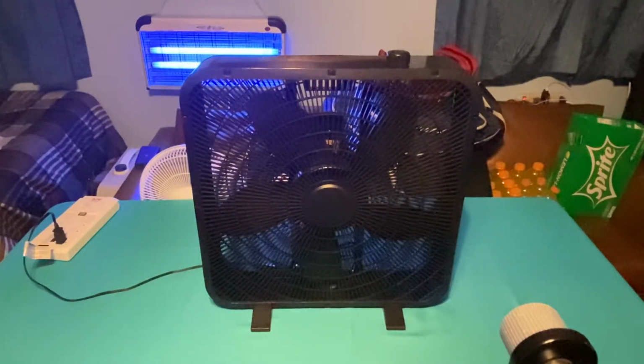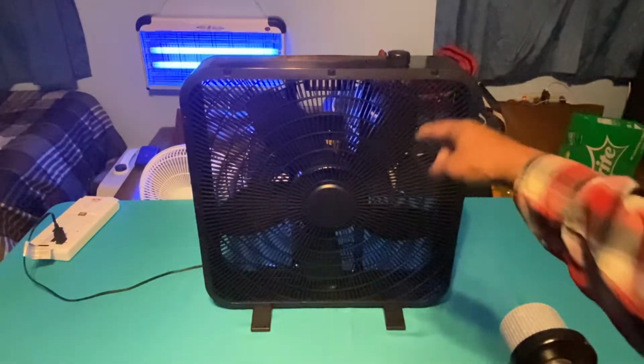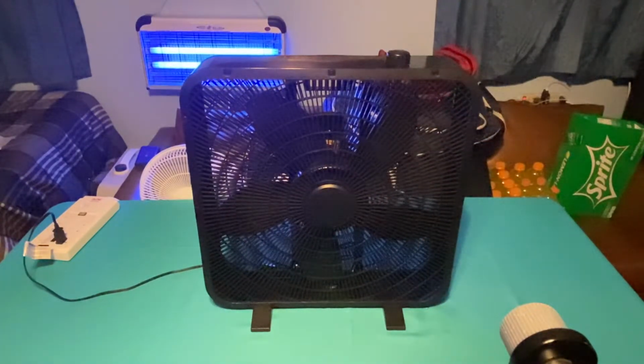This is the newer model. Now the last model that they had was the one where the knob was on the front. It was very hard to pull it apart and clean it and all that stuff. And it had the little legs that pop out. And it had the real skinny banana blades. Well, I still have that one over there. But it's a pain in the rear end to pull apart and clean.